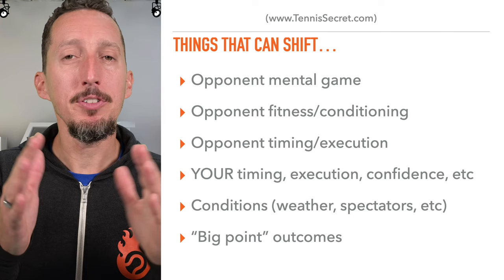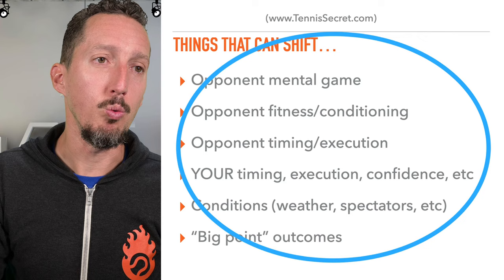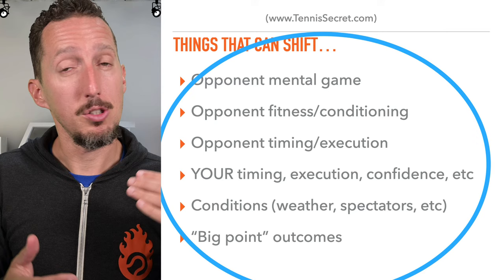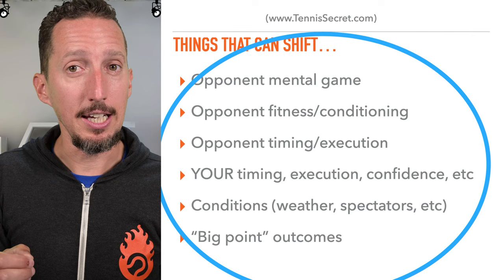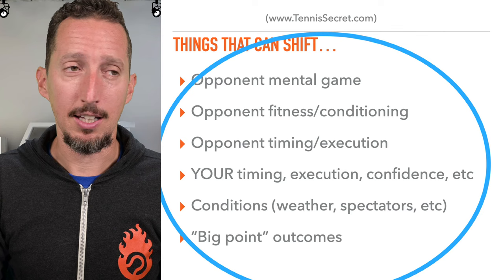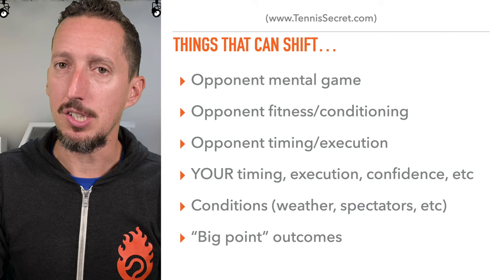And all of these things, you never know when they might tip or tilt in a different direction. So this is why, if it's close, stick with the plan. If it's 50-50 and you feel solid about the approach you're taking, any little bit of up and down shouldn't dissuade you and shouldn't cause you to jump ship. Because if it does, you're just going to be chasing your tail and shifting your tactics every minute, every 2 minutes. And there's no way to be successful that way consistently.